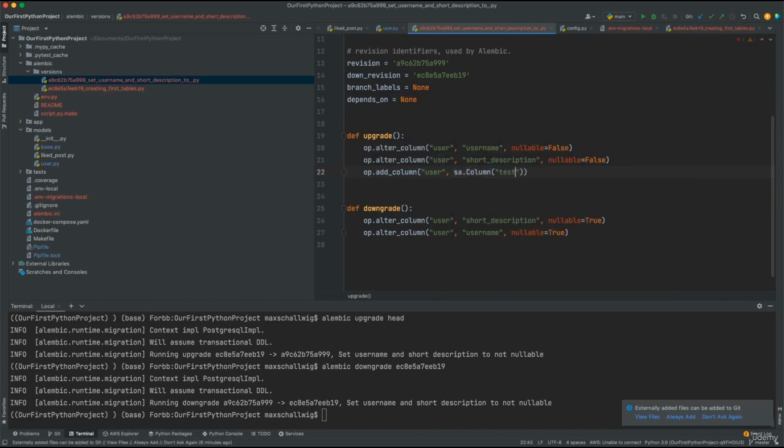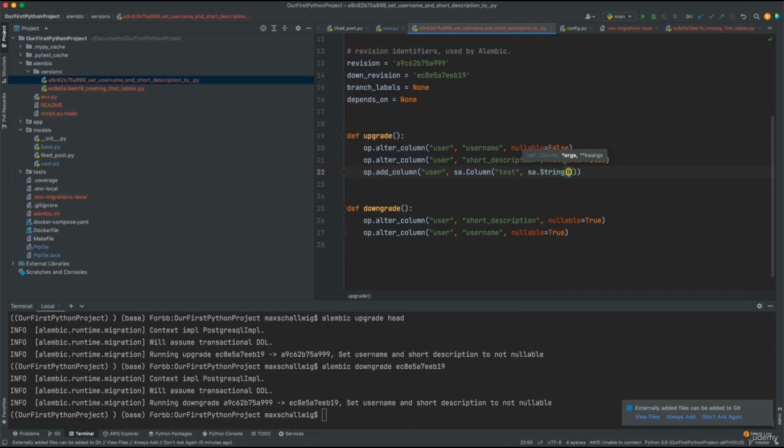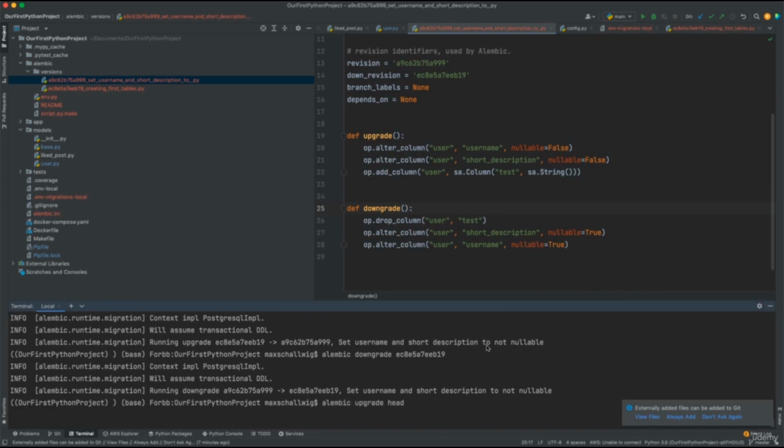That's going to be sqlalchemy.Column. We're going to have some name, test. We're going to have some type, let's say we're going to make it a string here. And let's just leave that as is. So if we want to add new columns later on, we can do it like this. And then we also have to put this at the top, do a drop column here so that we're removing this. The syntax here is a little bit different. We just provide the table name and the column name. So let's go ahead and do Alembic upgrade head.